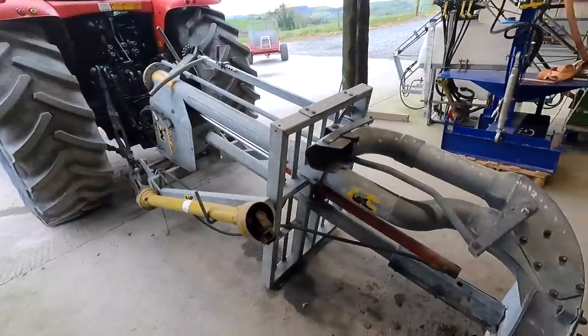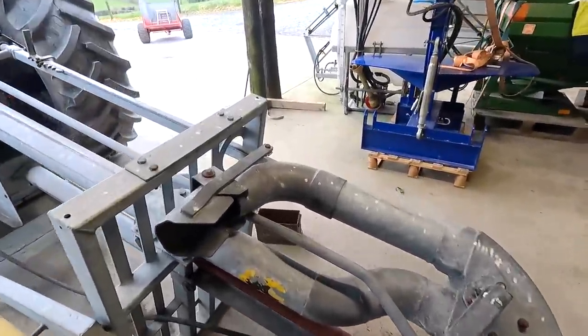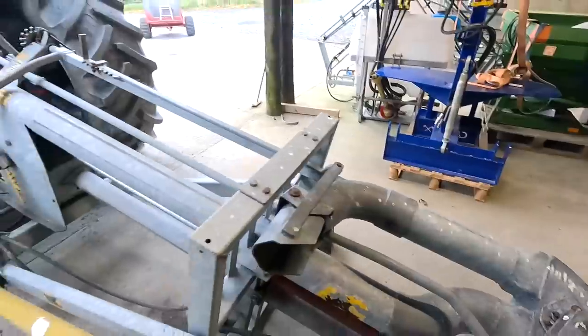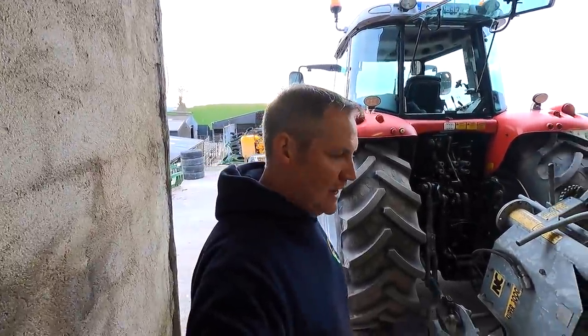Right, job done. It's so easy to grab a grease gun and just put a little dab of grease on every moving part that's there. It only takes a few minutes. It's something on a lot of farms that gets overlooked. People just don't take the time to grease any of the stuff they have on their farm, and I can never understand that.